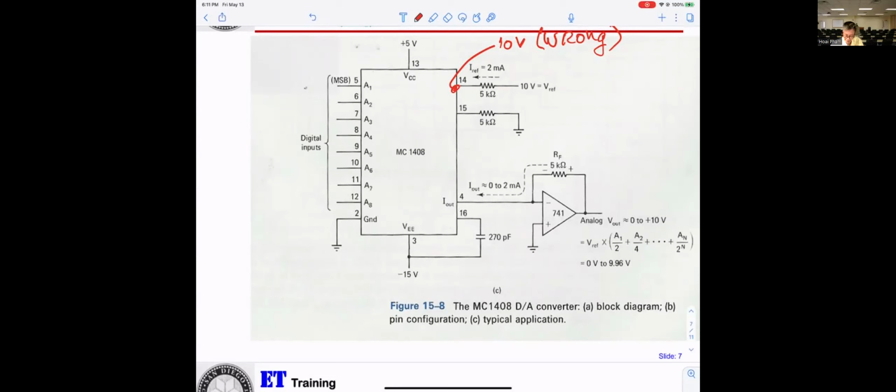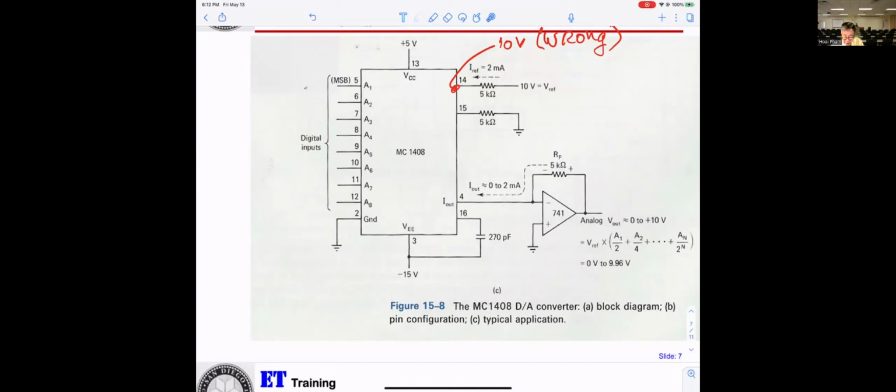You're right. However, I need to explain to you. If you get a 10 volt here, you get a 10 volt here, you get a 10 volt here. What's the current? Zero. Zero. Zero. However, the requirement will be 2 milliamp. That's why I say 10 volt divided by 5K, you get 2 milliamp.